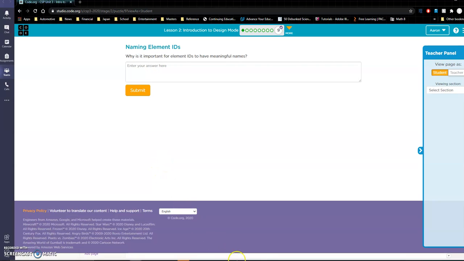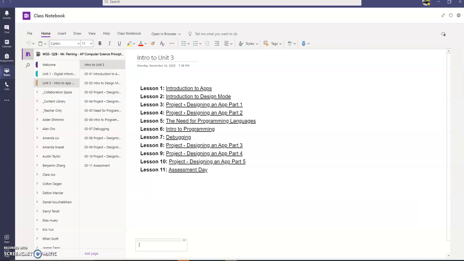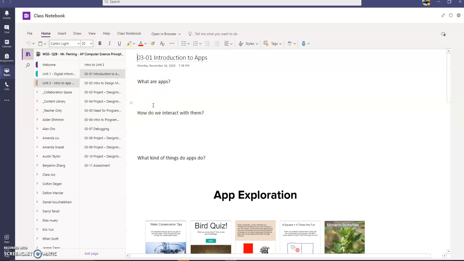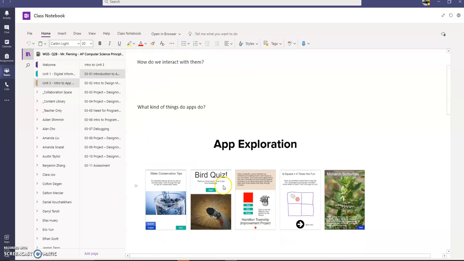What I've also done in Teams is a spot for you to put your notes as well. So each of the ones are here, sort of what are apps? So in class we would discuss this. Obviously we don't have that opportunity, but think about what are apps, right? How do you usually interact with them? That might differ if you're on the computer versus your touchscreen versus maybe your TV, right? There's your Netflix app or whatever sitting natively on your TV. And what kind of things do these apps do, right? So just thinking about that, because you will be designing an app.